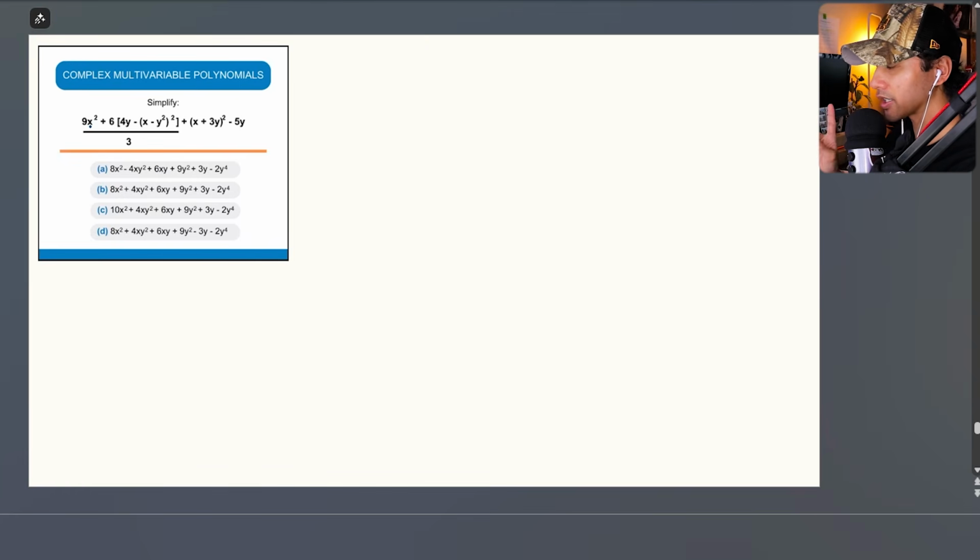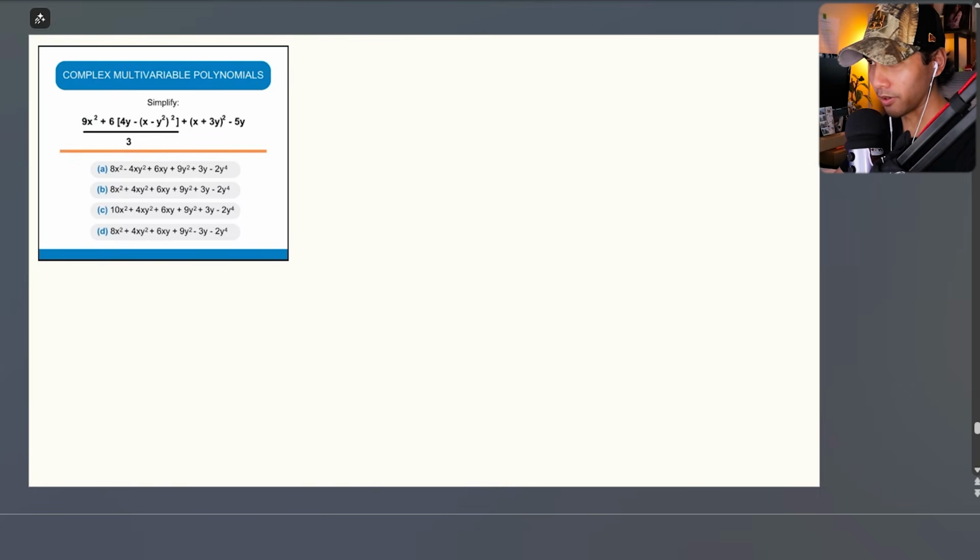And when I first solved it myself, I didn't get any of these answer choices. And then you'll find out when I make a small tweak on the equation that we will get one of the answer choices. But again, it's bad formatting. These guys released a bad example question, maybe to throw you guys off so you keep getting it wrong and then you buy their course. But I don't know. But let's just work through it.